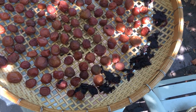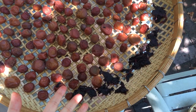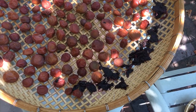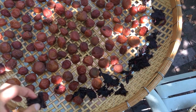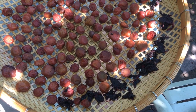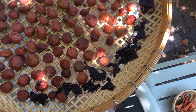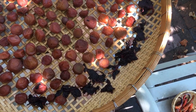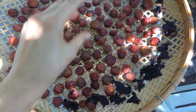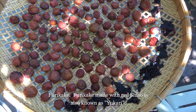The shiso leaves I put on the side to dry. You don't have to — some people like them soft so you can just keep them in the pantry and use them as a garnish for rice. Or you can dry them and make them into a coarse powder and make furikake — that's a garnish for rice. Furikake means sprinkler, so you sprinkle it on rice when it's dried and powdered.